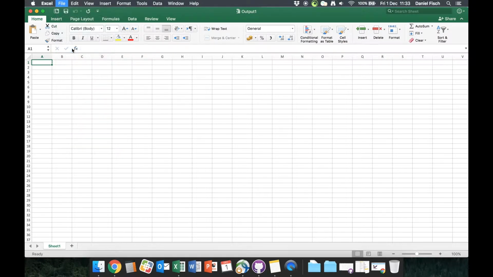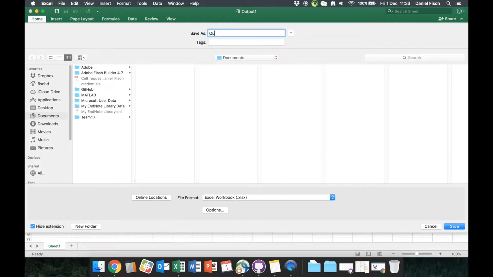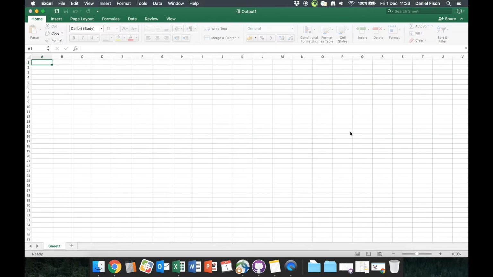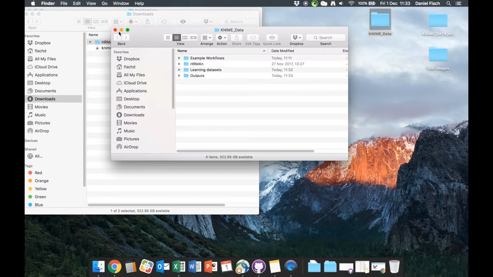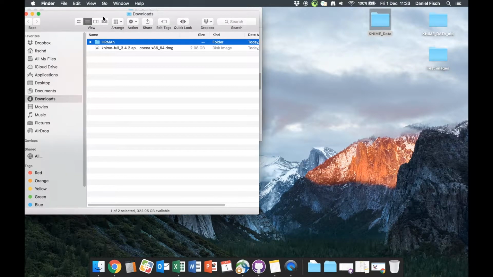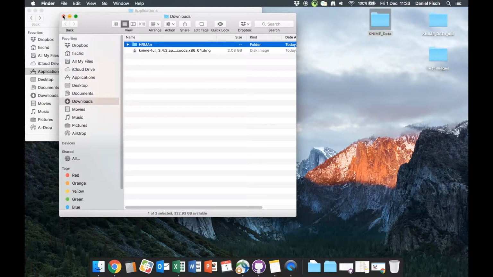And then I'm going to create a second one, which is called output 2. Save it into the same folder. These are just empty documents that KNIME needs to write your results in the end. So you can close Excel, you can close this, and you can close our downloads folder.